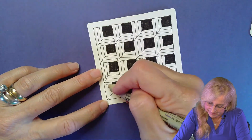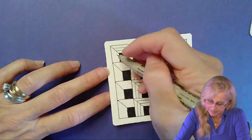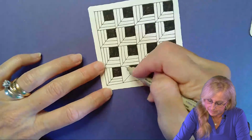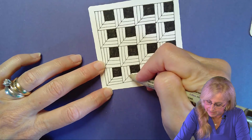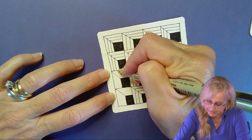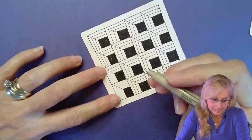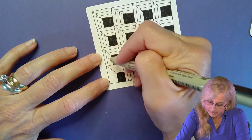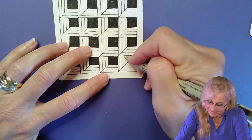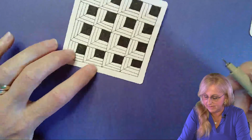So I'm going to start over here, bring my line down, bring my line down, turn the tile, bring it across. Next one, bring down a line, turn my tile, bring it down. Okay, two lines, turn my card, and bring it across. Okay, two lines, and then bring it across. And we have done our tile.